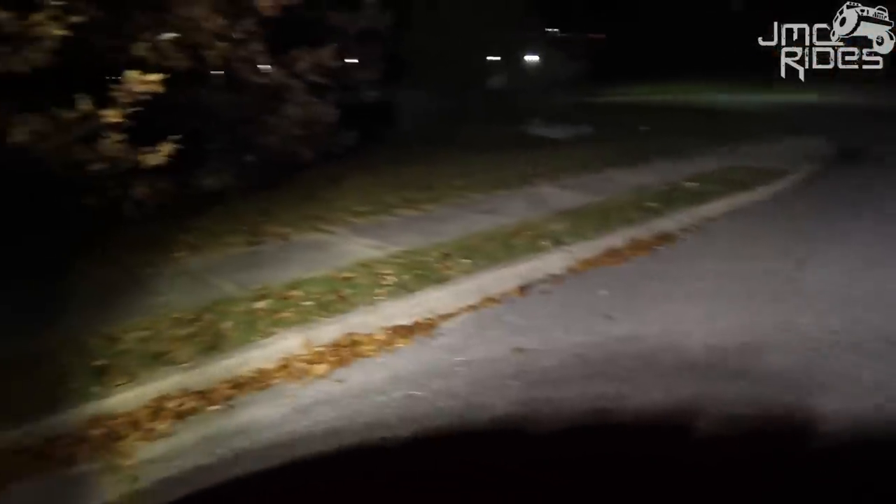You guys think I need to get extra light bars? I didn't show you guys, but I have lights on the back. I think it's a nice touch to have them. Check out the really cool JW Speaker taillights — way better than the stock taillights. These are like two little cube lights, and they're very, very bright. If someone's driving behind you, you flip those on. I don't recommend it — it's not legal. But it's good for if you need to do work or you want to light up space behind you, maybe you're camping. I'll let you guys decide how you like to use your backup lights.